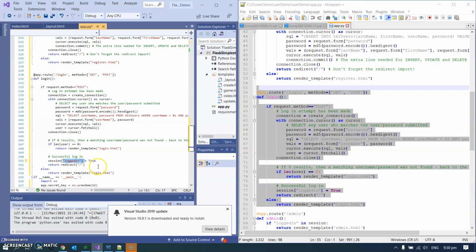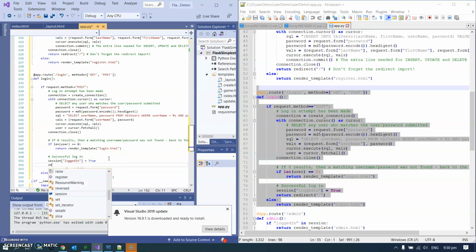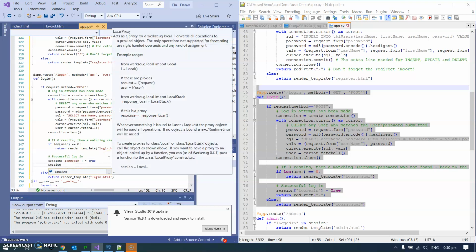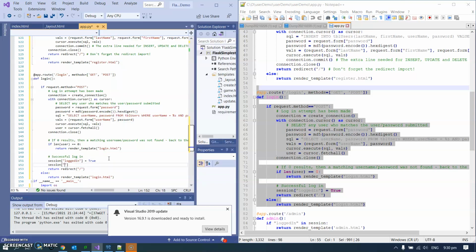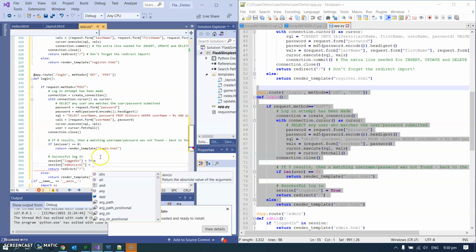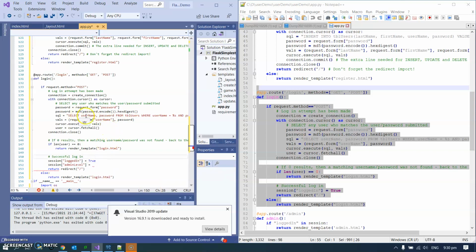We should probably, instead or as well, either, you can have both, give them a level. So we could say session, let's call it admin level, session admin level equals, and then we should go and grab the actual value that it gives here.